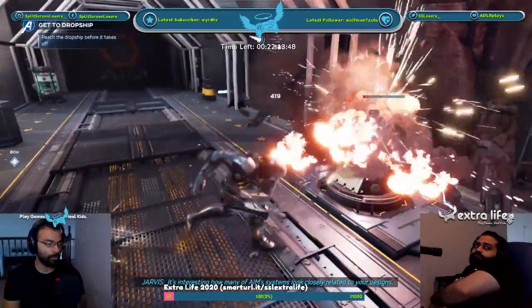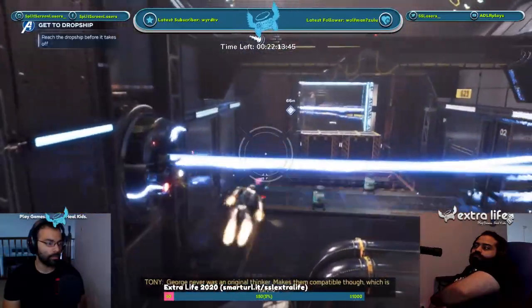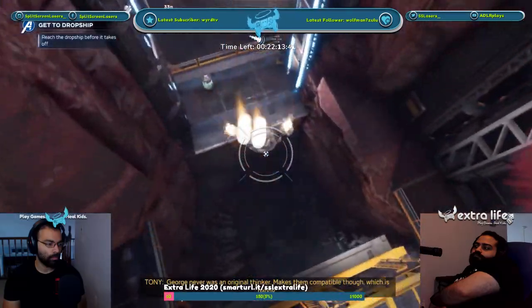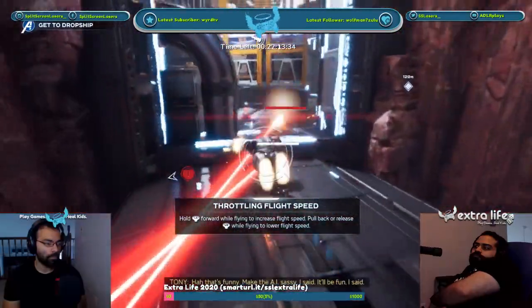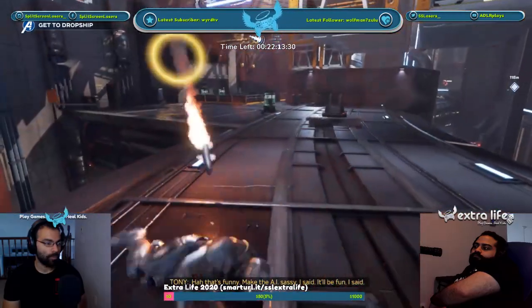It's interesting how many of AIM's systems look closely related to your design. George never was an original thinker. Makes them compatible, though, which is handy. The suit's doing great. Isn't calling it a suit rather generous? Ha, that's funny. Make the AI sassy. It'll be fun, I said.